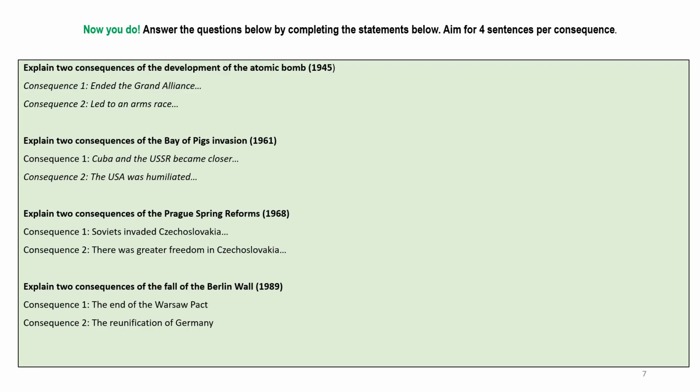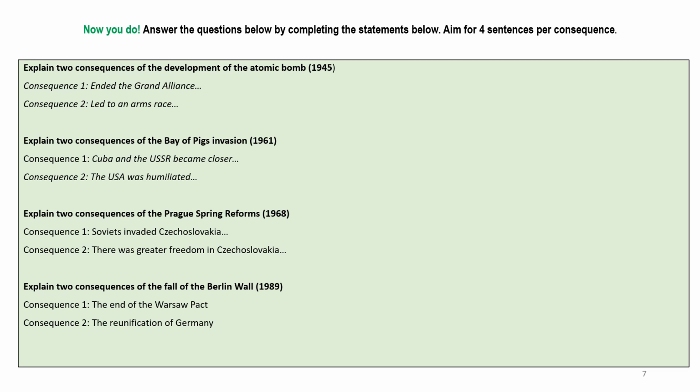So the next thing that you need to do, Year 11, is to put this knowledge that you have gained into action. So there are 4 questions on this page that I would like you to try. So make sure you've got the page of the paper copy in front of you as well. The first question says, explain two consequences of the development of the atomic bomb, and it has 1945 in brackets. The reason it has 1945 in brackets is because that is the year that the atomic bomb was developed by the USA. So what it's asking you is what happened because of the development of the atomic bomb. So just pause for a moment, underline consequences, and write because of at the top.